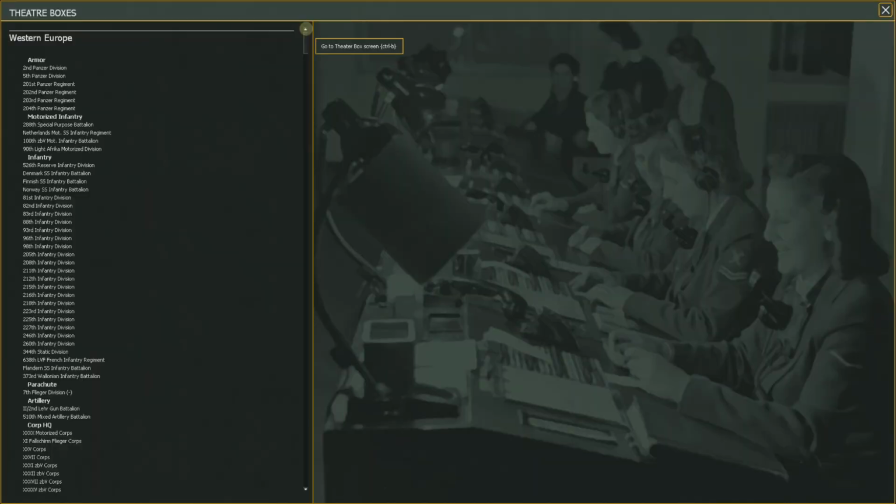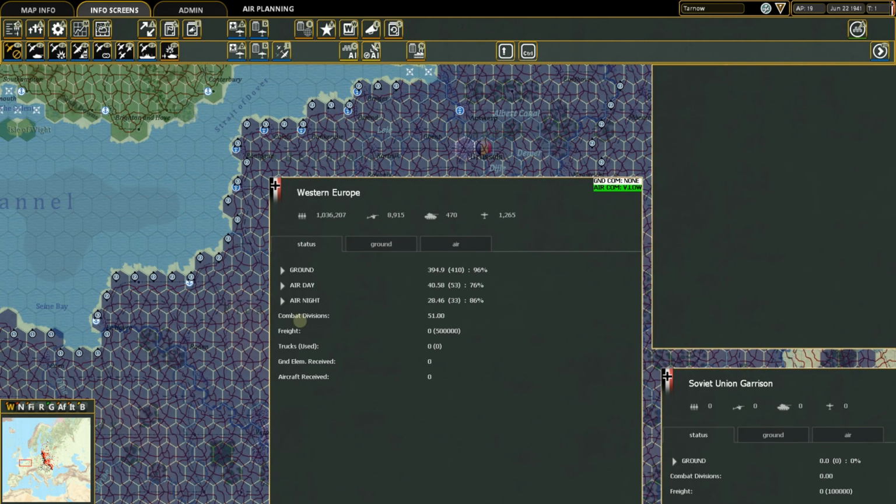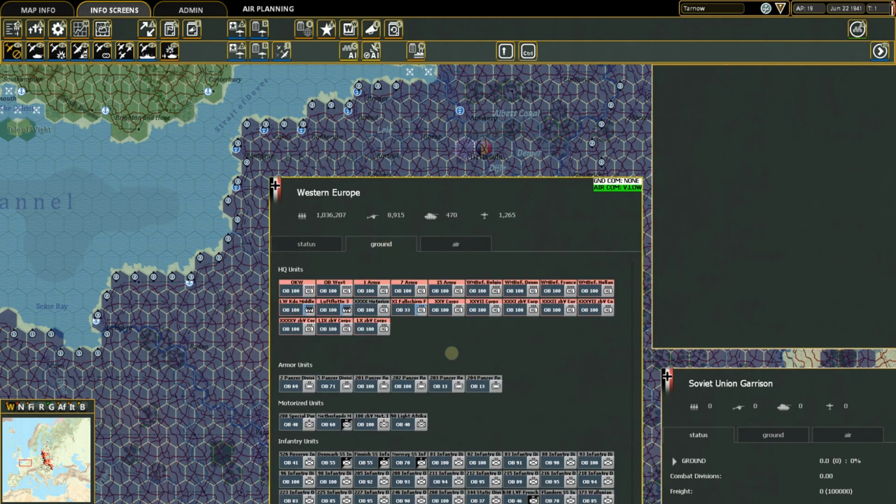Go to the theater box screen. Okay, you want to go see your theater box and see exactly what's in each one, if you don't like the visual representation. So let's just take Western Europe. 2nd Panzer Division is over in Western Europe. Well, is that true? I don't know. Let's go look at Western Europe. Go to the ground.